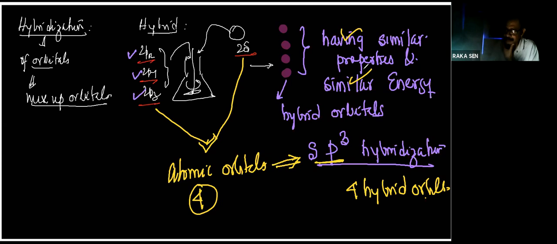It's just a concept. There's no validity of this concept, except it explains our experimental observations. That's the only validity. But as this proof is concerned, nobody could find out the proof. Is it clear, all 4 of you, the concept of hybridization?